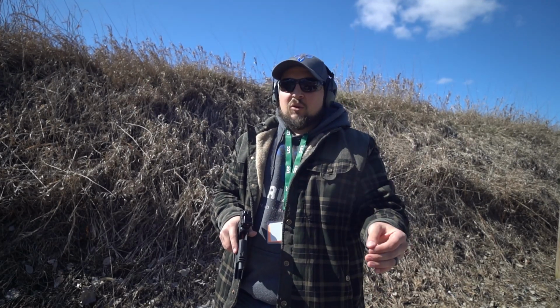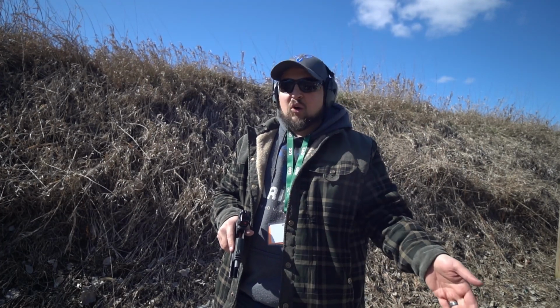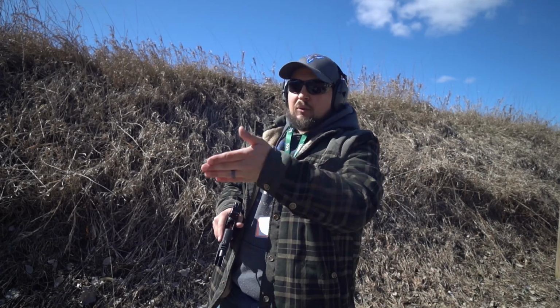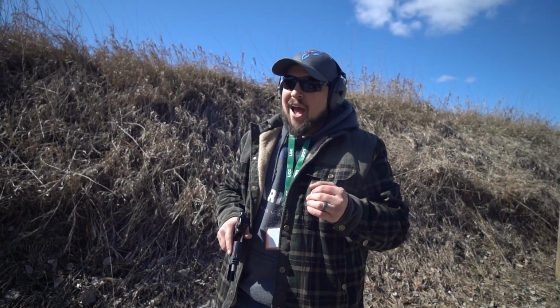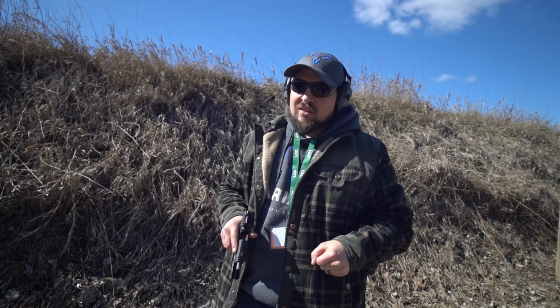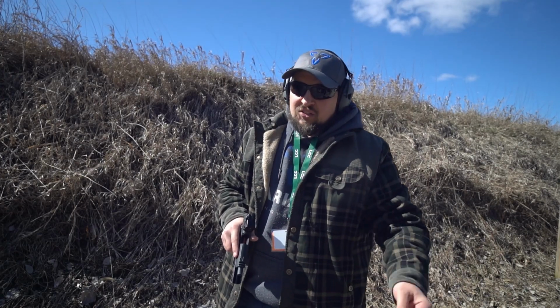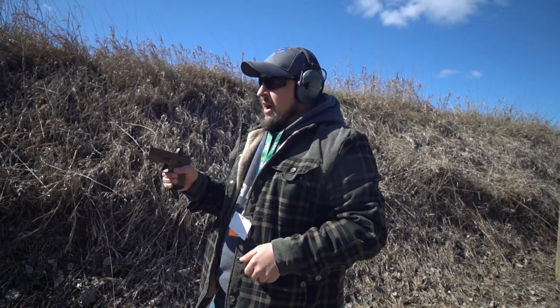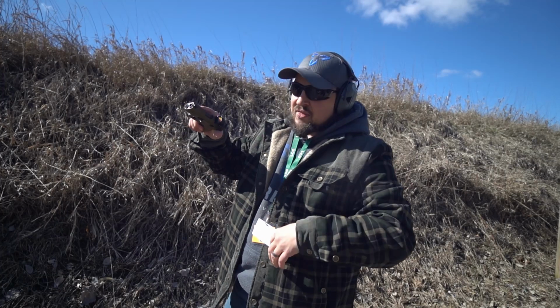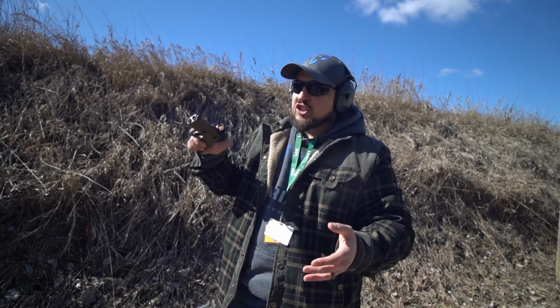Unless I'm specifically aiming for subsonic, I want that supersonic because that's going to give us the most opportunity for expansion. Now, one thing that can be said about the Full Metal Jacket rounds is they are notoriously varying. Full Metal Jacket has the lowest quality control of any of the ammo coming off the lines, so you do expect a little bit more variation with it, and so far we have seen that with 50 feet per second variations in pretty much each one of these guns. Let's go ahead and jump over to the Springfields now, see what they're pulling with this. All right, first up, let's go ahead with our standard size Hellcat. This is really similar in size to the 365 X Macro that we just shot.